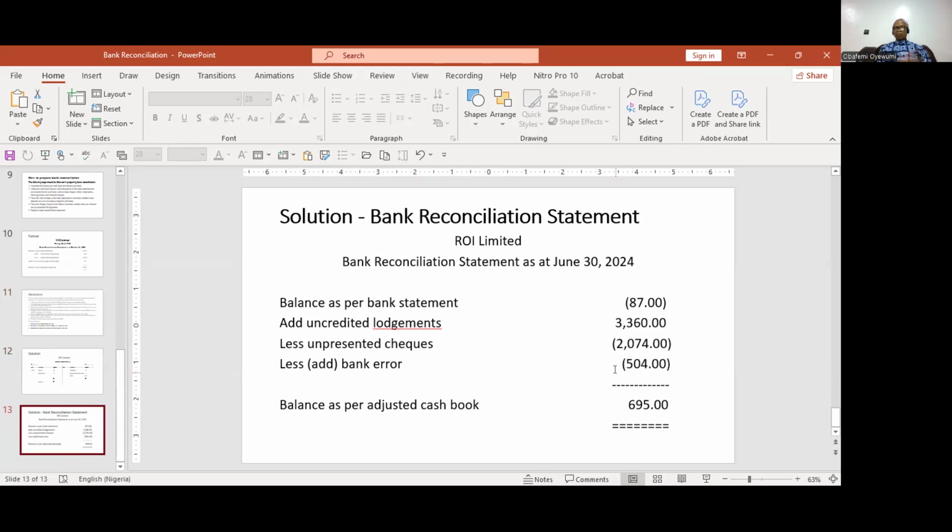So I want to believe that you have been able to learn, and you have been able to understand bank reconciliation. It's as simple as that. Bank reconciliation is not difficult. It's very, very simple. All it takes is for you to understand some basic factors and how they affect the balances. Once you understand that, then definitely you are all good to go in resolving bank account differences, as it were.